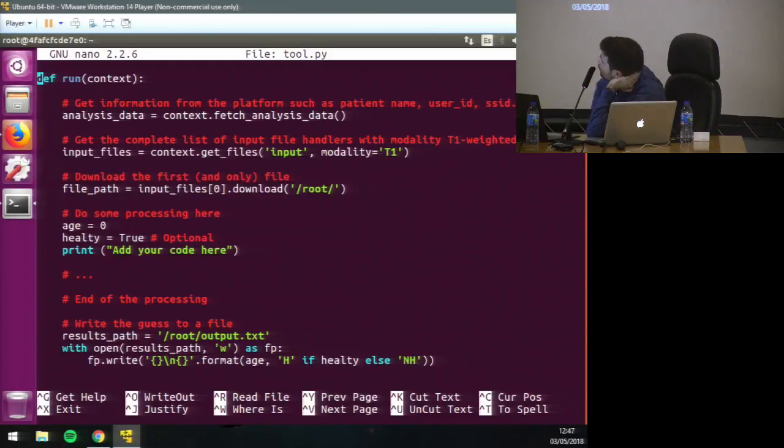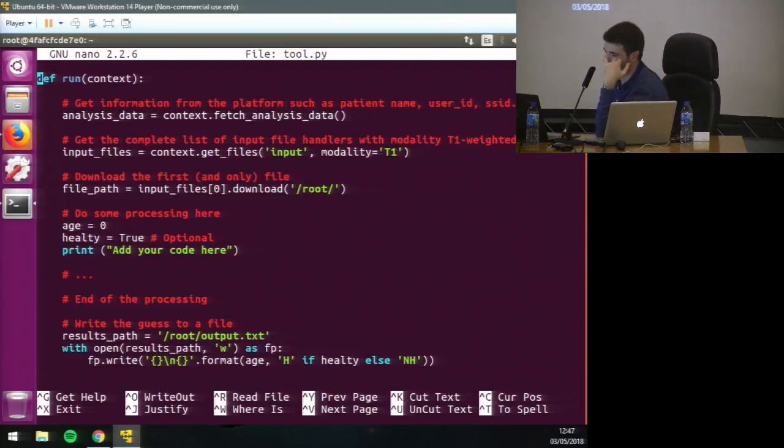Then you have this T1, you can do your processing there, you can use your model that has been trained with the results of ANTs on the results of cortical thickness, for instance. Then you can run your function that, depending on that data, produces a number, and then you can just put it into a file called output.txt and upload it to the platform.